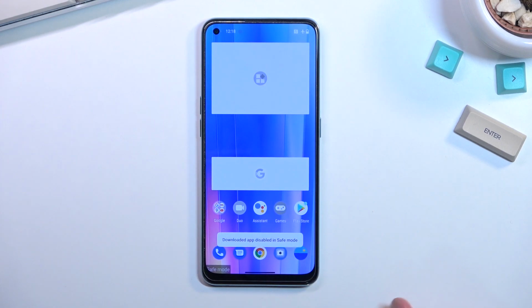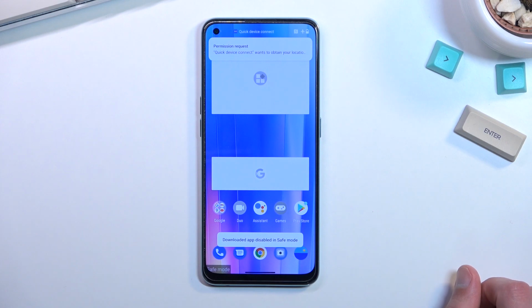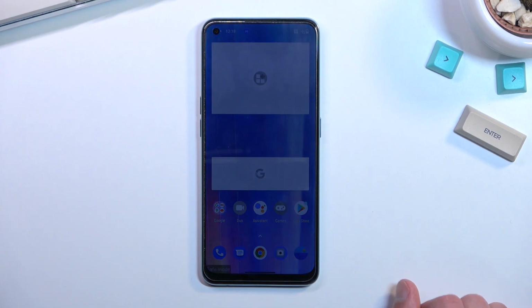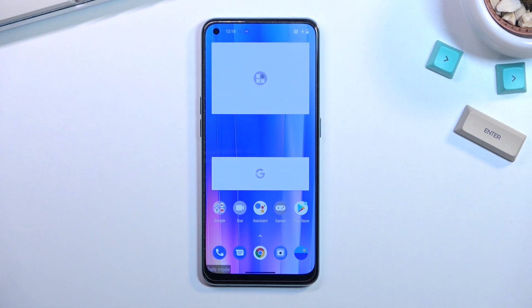And when you try to open them up, as you can see, you get this pop-up right here, downloaded apps disabled in safe mode. I have not downloaded them, so I'm not sure why they're disabled, but it's actually a better thing. Because, for instance, some phones come with Facebook. I would consider Facebook to be required in this kind of mode to be blocked, but not every phone decides to do that. So I'm okay with having excessive amounts of apps blocked rather than not enough.